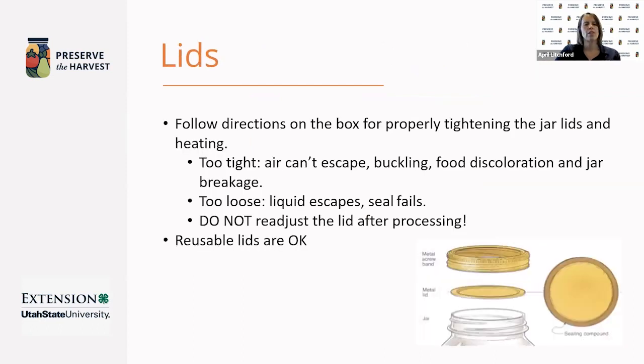All right, so let's talk about lids for a minute. There is a trick to how we tighten the lids, and it can change how the lids function and how they seal, not only when we first process them, but over time. So you can get seal failures. You can process your food, the jars look good, you wash them, you clean them, you store them, and the lids can fail. So it's important to check those lids every time you get another bottle out of your storage. Make sure the lid is still good before you consume the food, because they can fail.